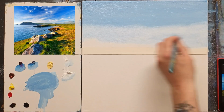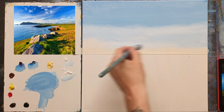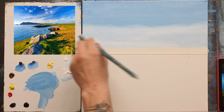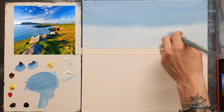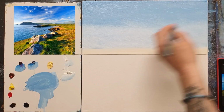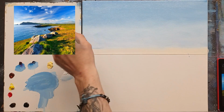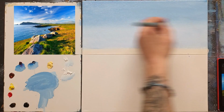I generally have a rule of thumb that a sky will always get paler as it comes to the horizon, in general. So a blue sky will always get lighter towards the horizon. That's pretty much what I would say to you. Let's soften all of this in now and get a nice graduation of blue from light to dark, or dark to light, whichever you prefer, from top down to bottom.